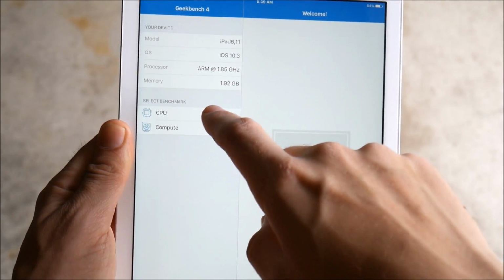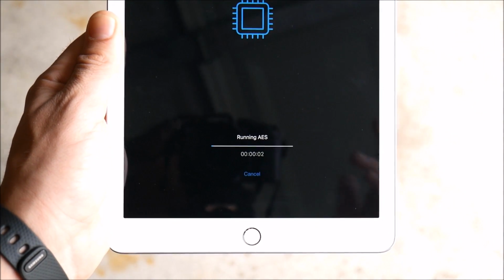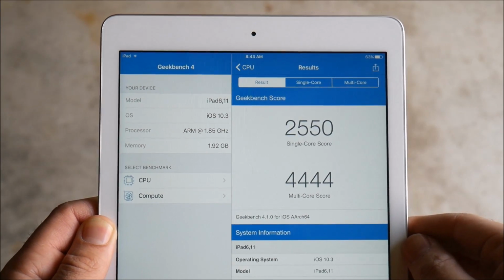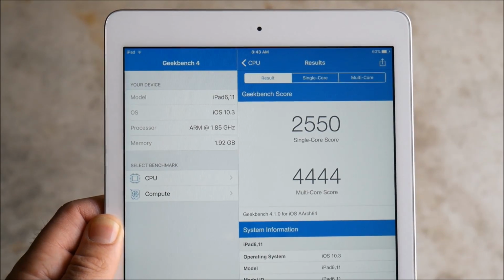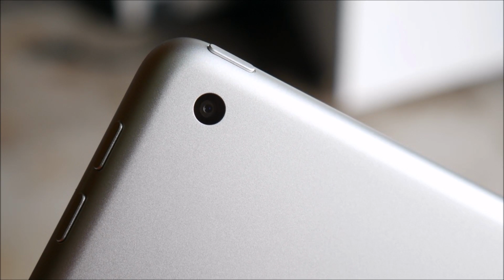So I'm going to go ahead and run this CPU benchmark to see what this iPad 2017 does pull in. I'm running the benchmark and you can see a 2550 on the single core and a 4444 for the multi-core score here on the iPad. So that's right in between the iPad Pro as well as an iPhone SE, something like that. So it's really a solid performer overall.